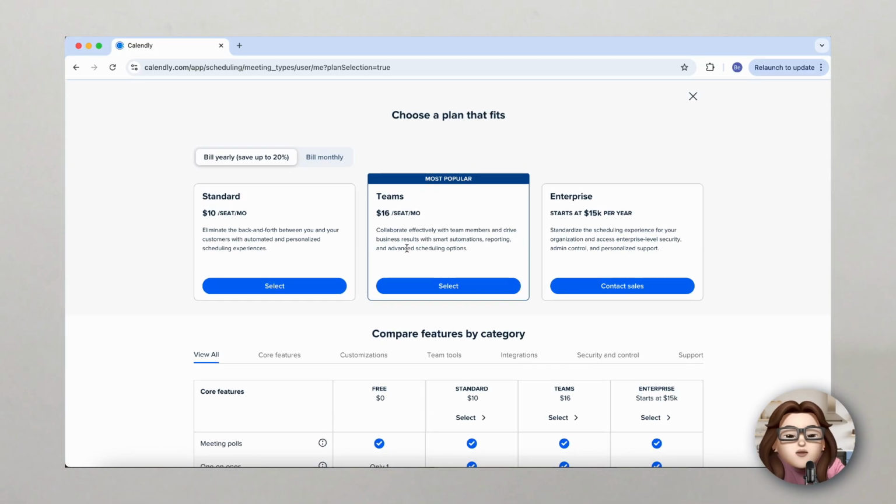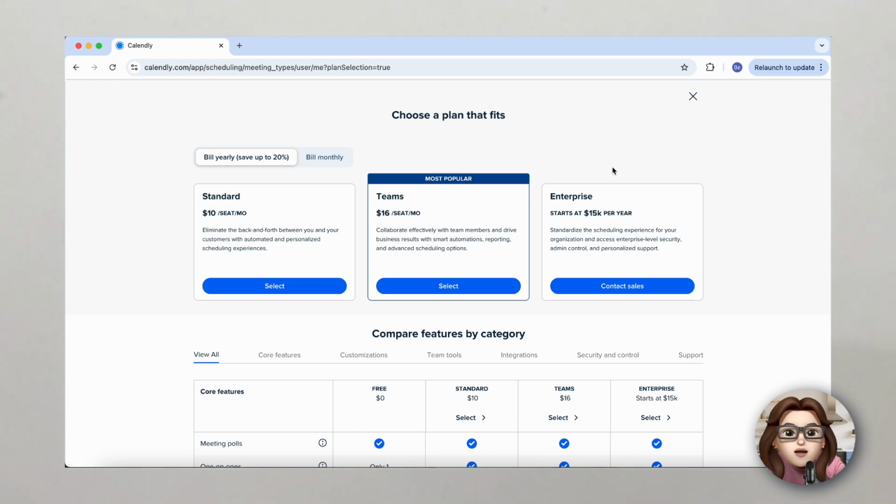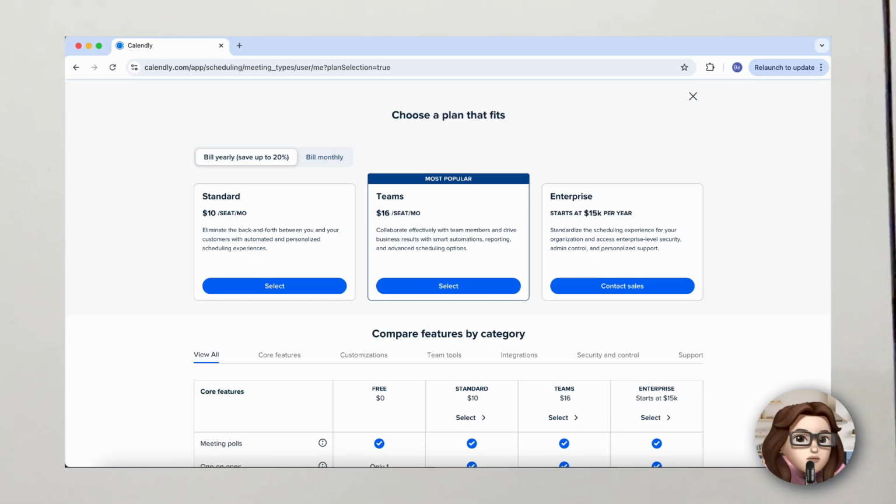The process is designed to be user-friendly, but make sure you confirm your choice, as most platforms require verification before completing the cancellation. It's always a smart move to cancel before the end of your billing cycle to avoid unexpected renewals. Calendly usually sends reminders, but setting your own reminder can help you stay on top of it.